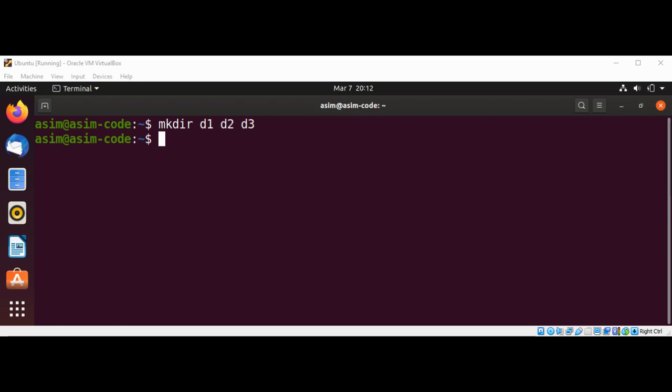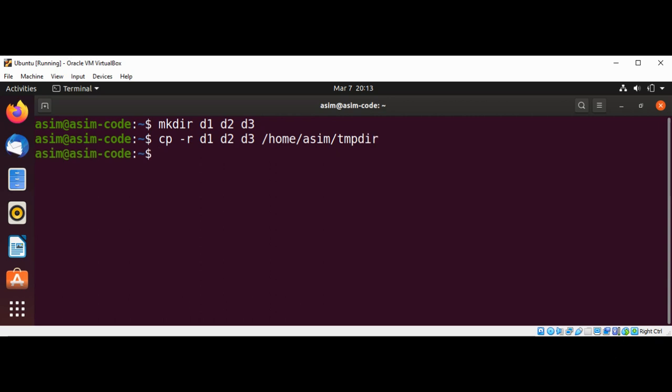Now we can copy all these three directories to our temp directory by running this command: cp -r d1, d2 and d3 to the path to our temp directory, temp dir.